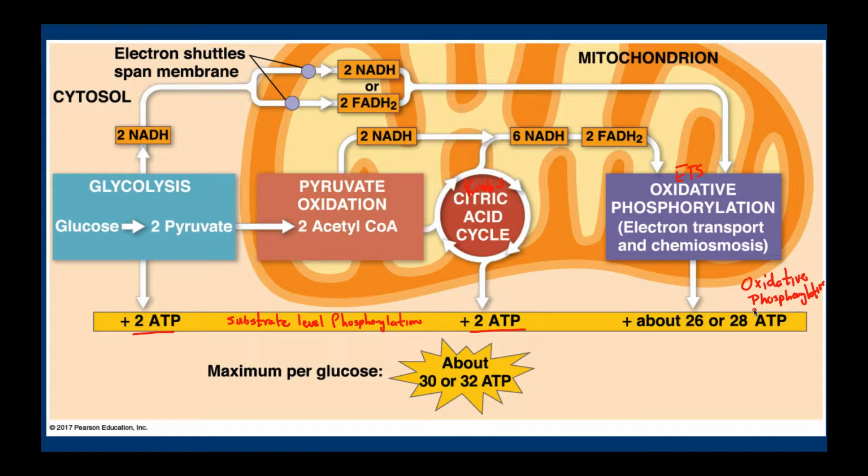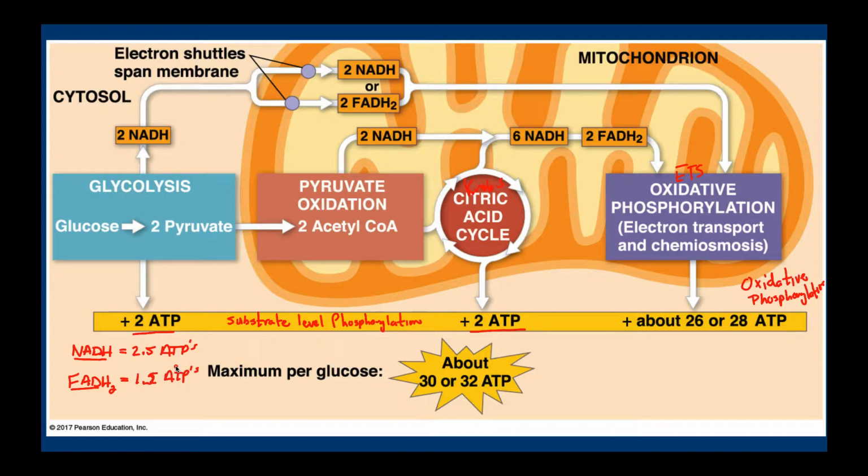Okay, so in the end of our last discussion on the electron transport, we mentioned that the energy equivalencies for the electron carriers, NADH and the FADH2s, that the energy output is about 2.5 ATPs for every NADH that goes into the electron transport system, and for every FADH2 we get about 1.5 ATPs.